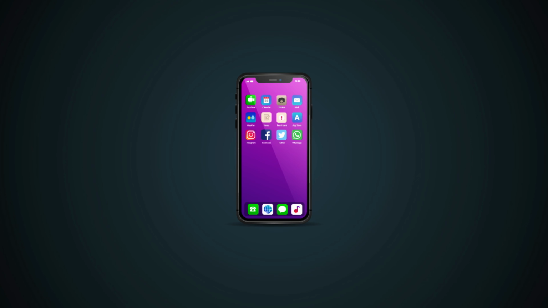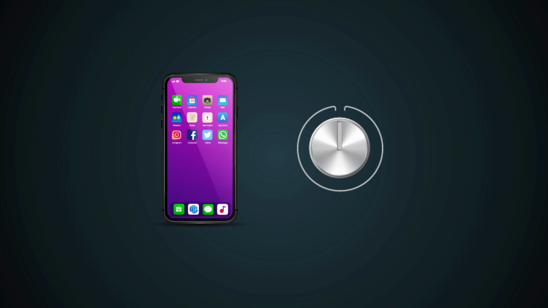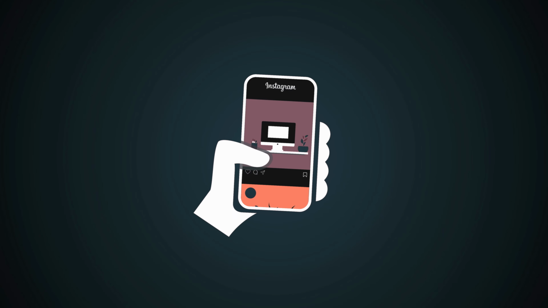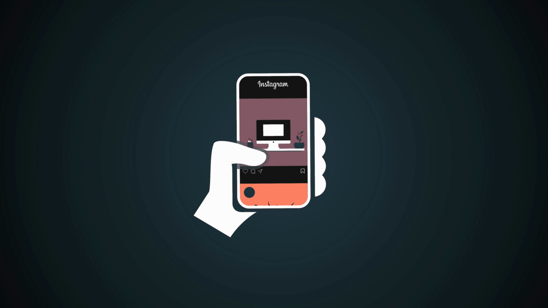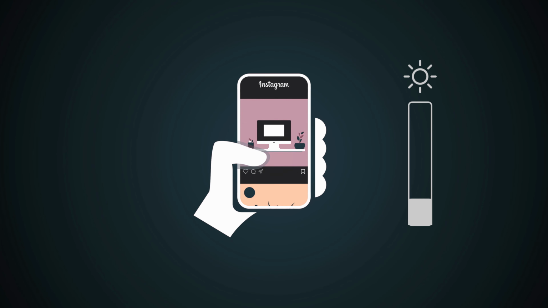Well, we can control the brightness of the LEDs with such drivers also. It is like adjusting the volume of our favorite song, which is a very handy feature actually. Remember when you are in bed at night, you keep rolling through your Instagram reels, and suddenly you realize the phone's screen brightness is too high because it's burning your eyes, and you decrease the screen's brightness. That's where these LED drivers come into the picture.